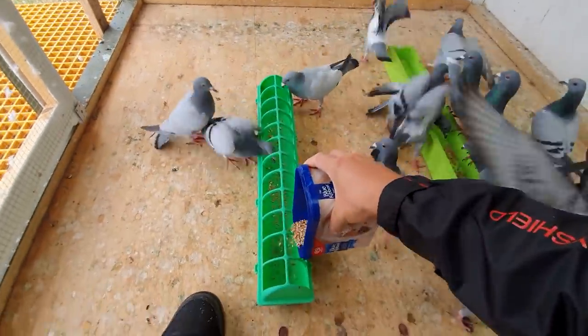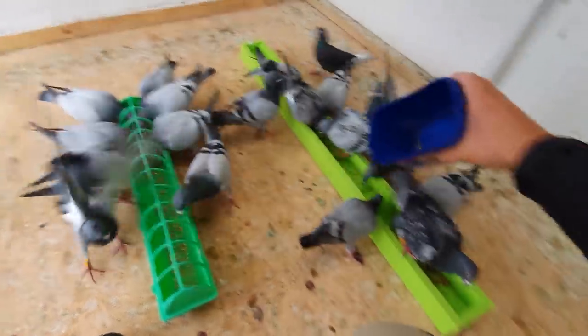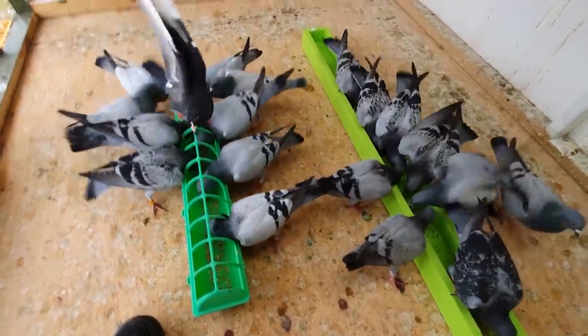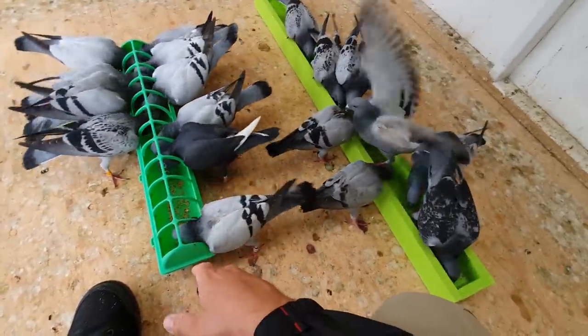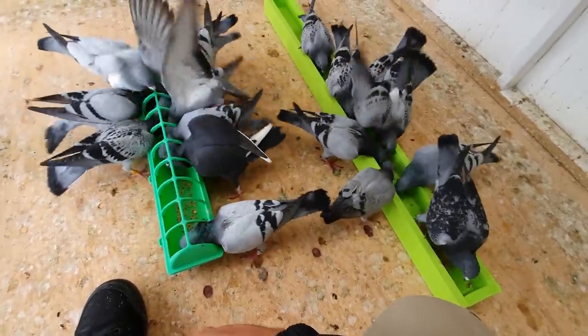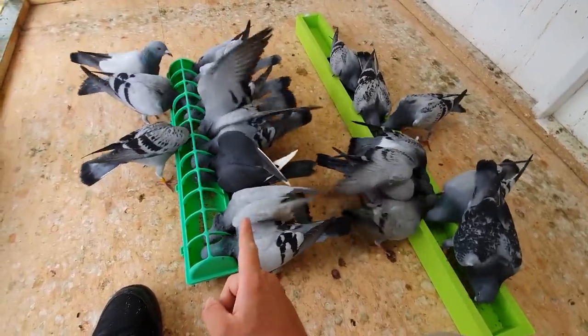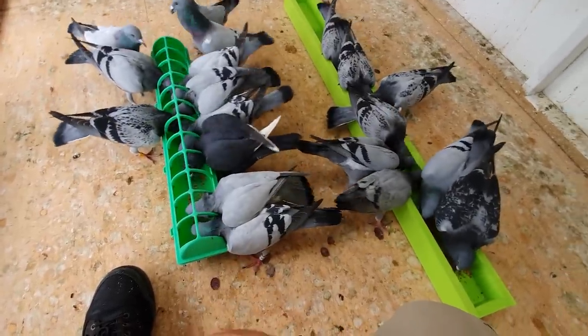Young birds can be challenging for everyone. I assume that most people can relate to me on that one. I might just go get these guys some more food, let them eat all that, because I want them to eat all the wheat. Usually they leave that wheat. The wheat's a bit of a punishment for them. They don't like it. But you've got to make sure you eat all your vegetables, all right? Eat all the wheat, it's nasty, but you've got to eat it.